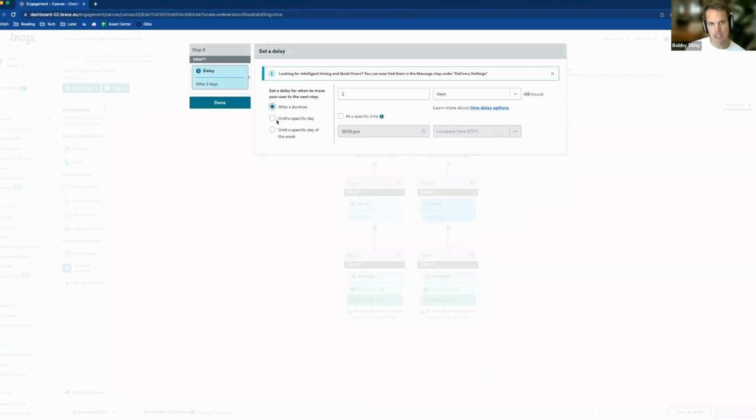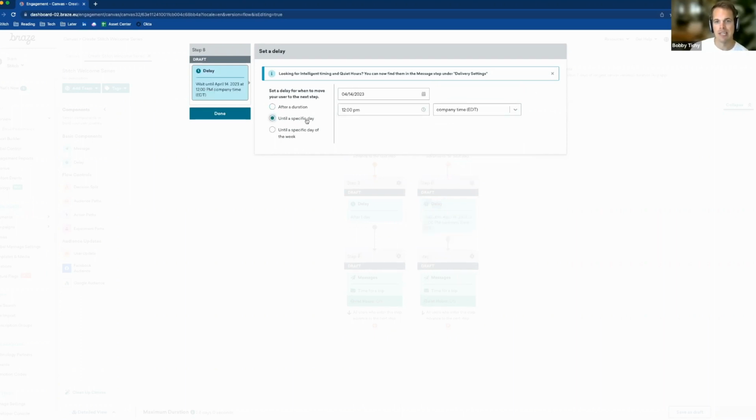And the other thing to point out here too is we can add in a couple of different options for delay. We can do after duration. So this would be seconds, minutes, hours, calendar days, or weeks. Until a specific time. We can also do a specific day if we have, for example, an upcoming event that we're driving towards. So let's say we want everyone to come into the journey as they should based on an action that they perform, but we don't want to send out an email until it's a week before that particular event. This is really relevant for things like concerts, even things like airlines, so when someone has a particular flight, as well as sporting events. So all these different things we could do until a specific day. We could also do it until a specific day of the week based on how we want to build that out.